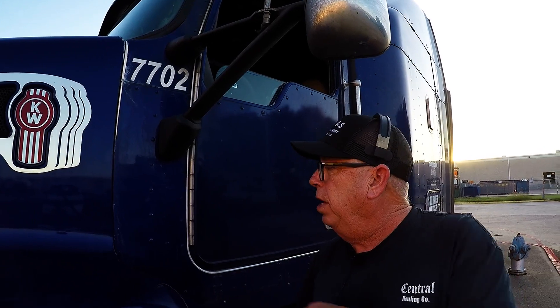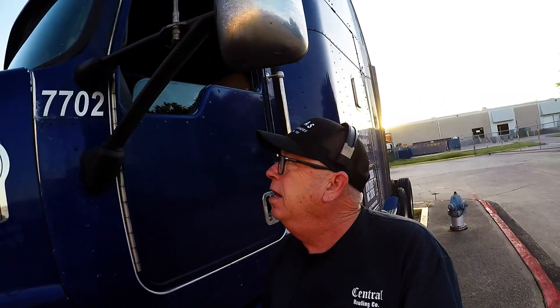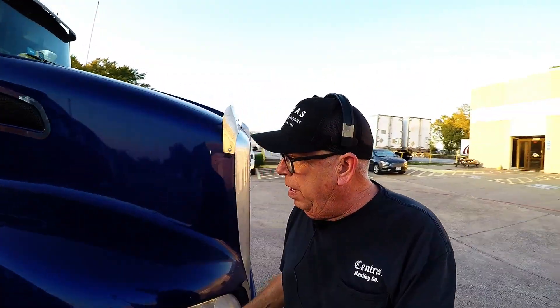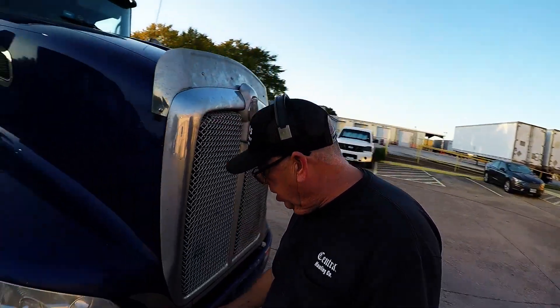We're going to do a little walk around the truck real quick. First thing before I open the hood — I did have the hood realigned and some new hood pins put in, so it's nice and tight now. It's not loose like it was, and it's not rubbing up here like it was before. It was off a little bit, out of alignment. A hot shot flatbed barely bumped into me a couple years ago and it was out of alignment just enough — screwed up my hood pins and made the hood real loose. We've got that taken care of.